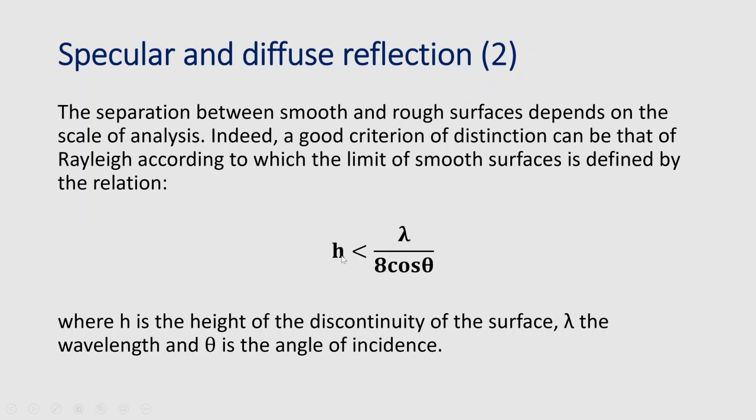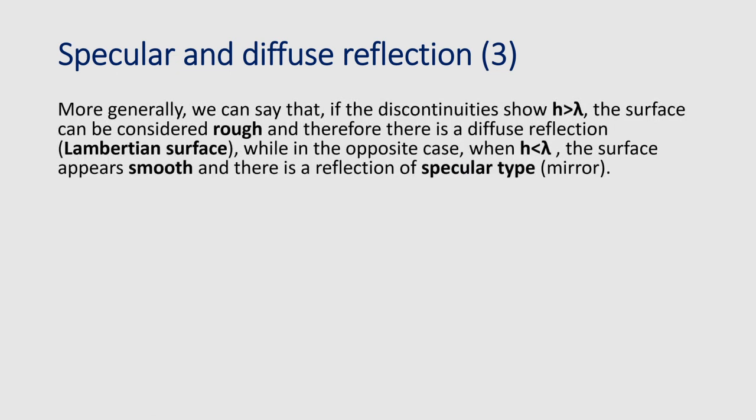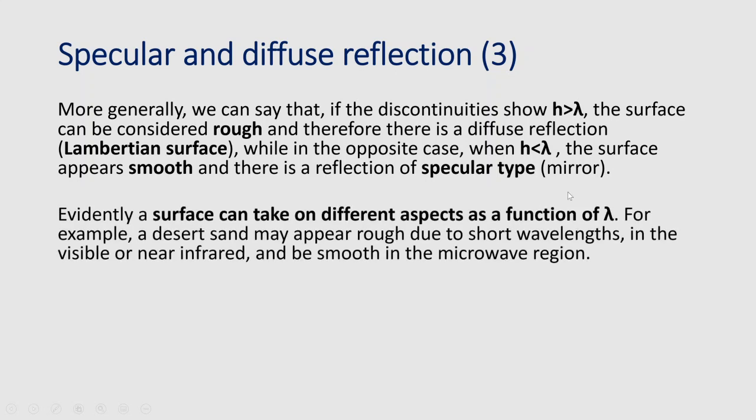And we mentioned here that h in real cases could be some centimeters. So of course this condition is never true for real surfaces and for acquisitions with passive sensors. That means that all the surfaces are not smooth at all. They are not specular. All the surfaces that we are analyzing over the Earth's surface, this relation being not true at all, are not smooth, but rough.